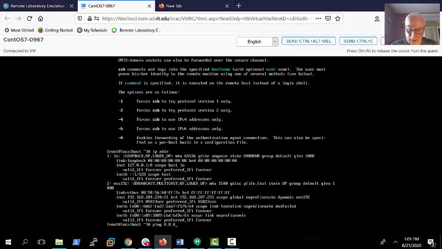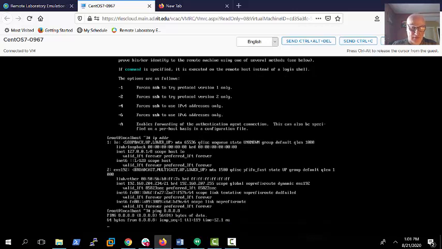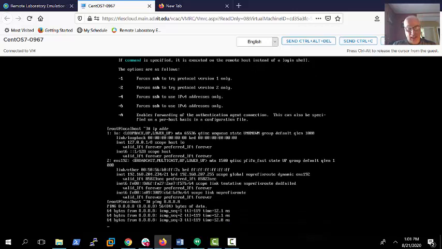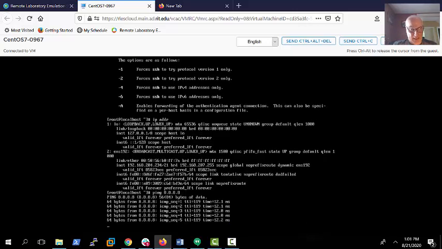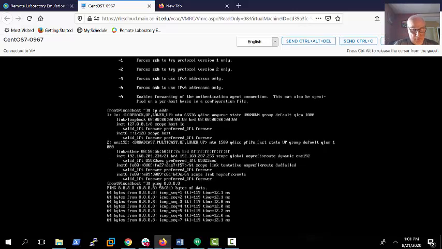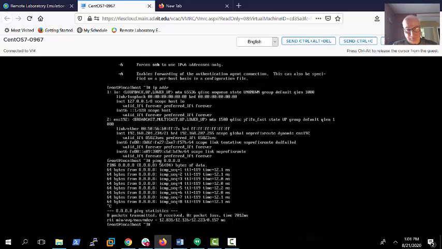Now we're going to ping out 8.8.8.8, and we'll see if we have connectivity going out, and we do. 8.8.8.8, if you don't know, is the DNS server at Google that is wide open for anybody to use to refer requests to. So that's a nice address to know if you wanted to ping.